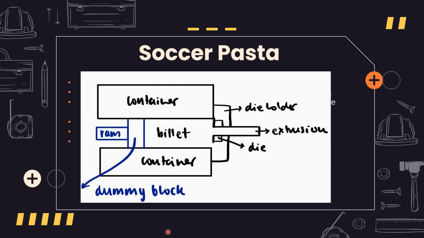So this would be, for instance, the direct extrusion. Here we have the container in which the pasta will be introduced. This is the pasta dough, which is the billet. Then we have also the ram and the dummy block. Here the force is applied, so this is the moving part of the extrusion process. Here we have our die, which will contain the cross-sectional area that we want, the die holder, and finally the extruded pasta, which in the end would be cut.